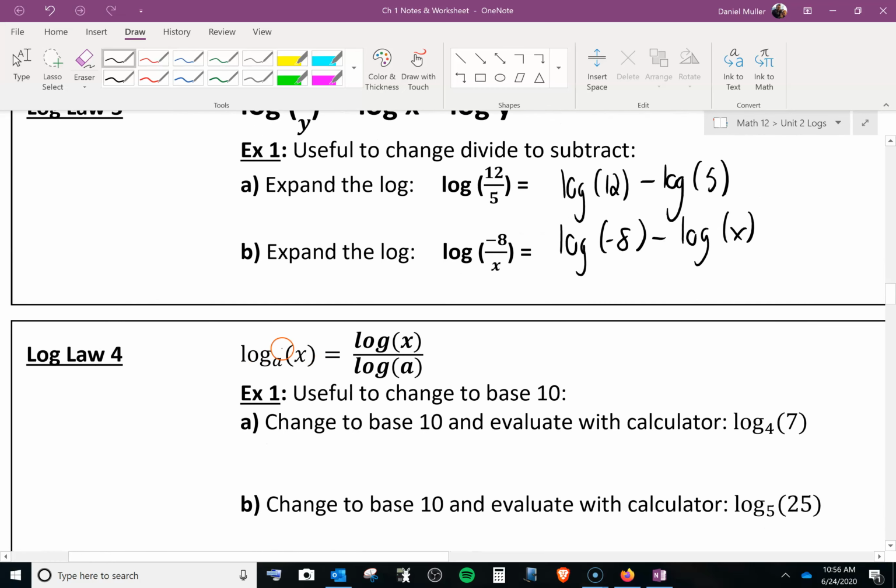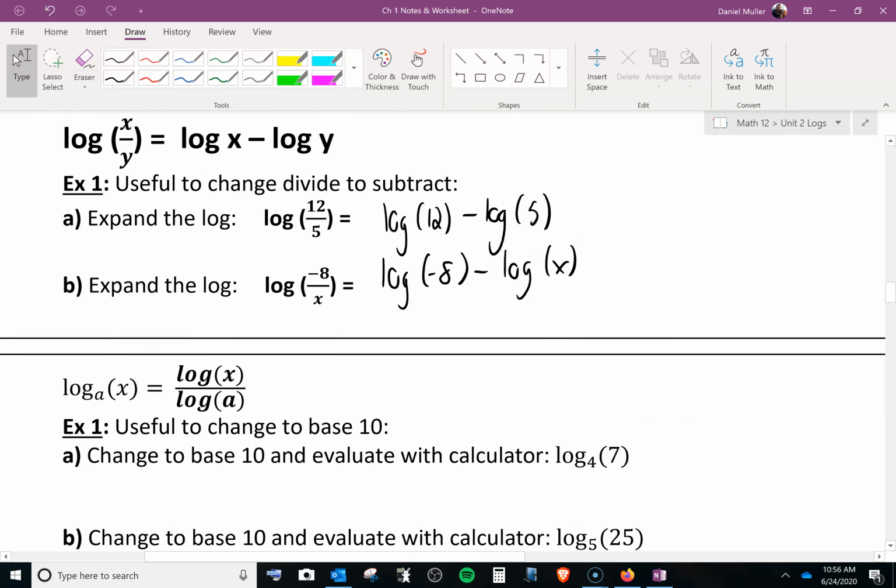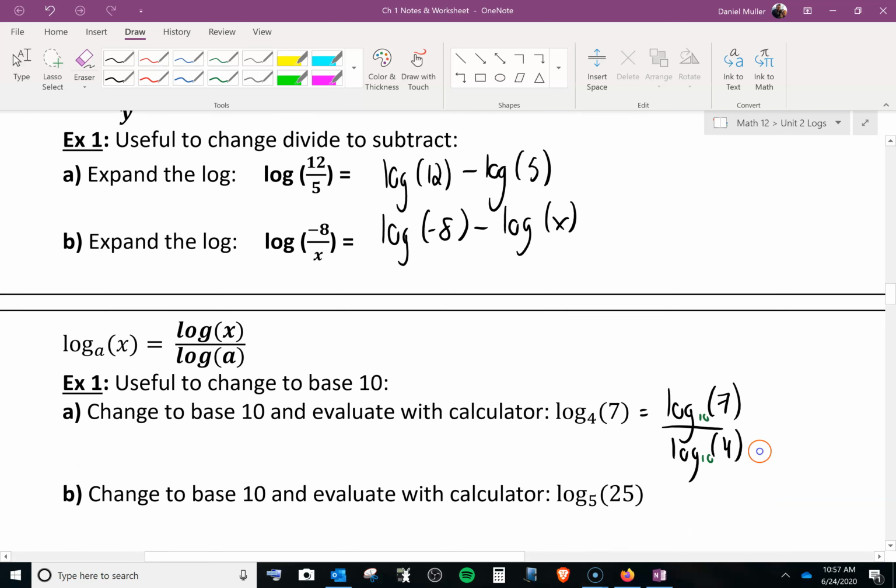And lastly here, we've got this change of base rule, which we will hardly use, but it is useful when we don't have a calculator that has the base button. So I can rewrite this as log of the bigger number divided by log of the base. So in here, both bases are 10. You don't actually write it. We've changed it. This was a log base 4. We've changed the bases to both be 10. And then our base was 4 and the inside was 7. So we just did it like that. So that's called the change of base rule.